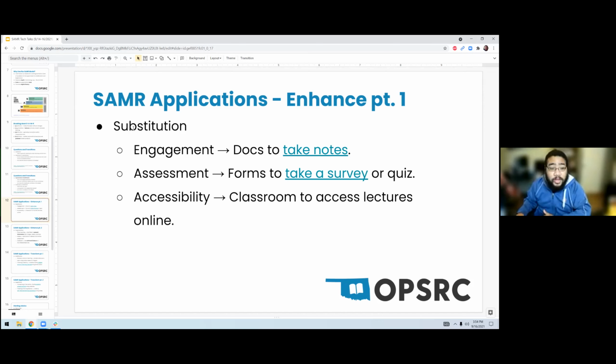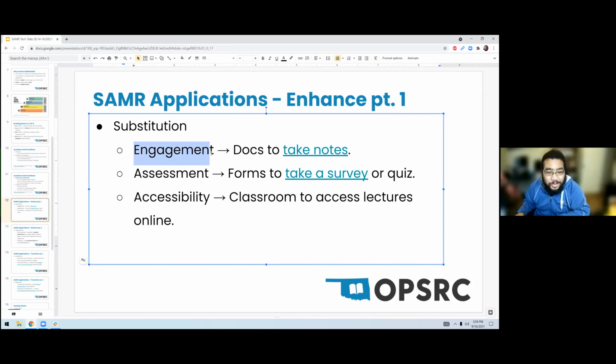For example, at the substitution phase, maybe you've gone through a Google Tools suite training. They taught you how to use Docs, Forms, Classroom, Sheets, all that good stuff. And now you're like, okay, great, they trained me and showed me how to do this stuff. Now what? What am I going to actually use this for? So I started with the number one, fun, hot buzzword right over there: student engagement.